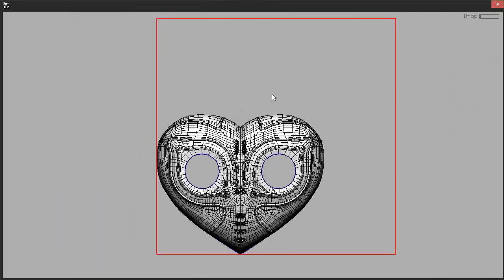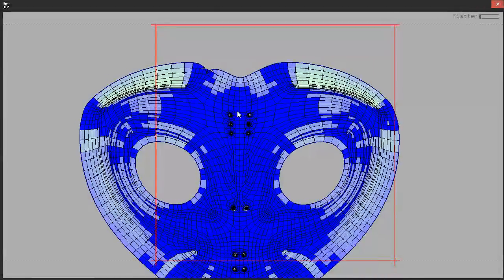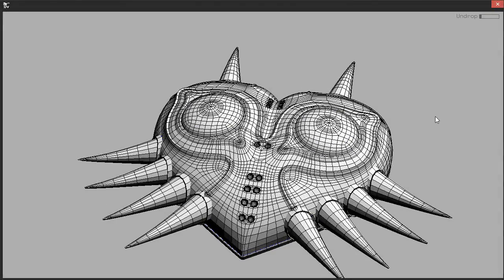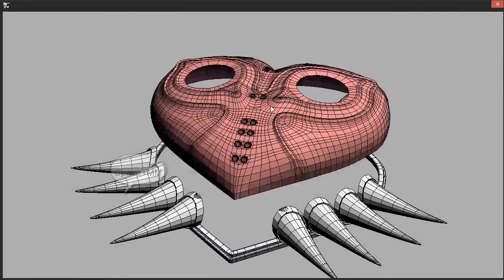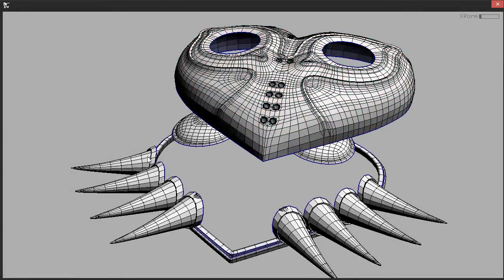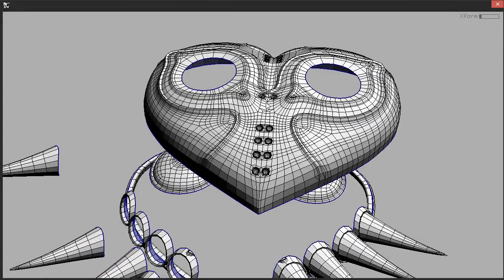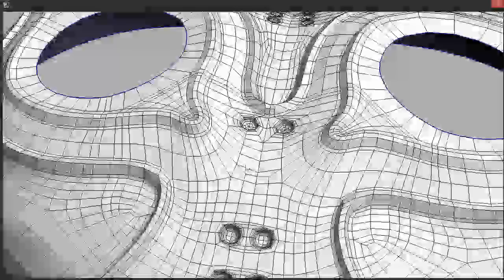This is where you'll be unwrapping things. I will be pelting mostly everything and I can orthogonally unwrap stuff. Let's start unwrapping this thing now. I know that I want to unwrap this front face first, so I'm going to drag that out. By dragging elements around, I hold down spacebar and then middle mouse click drag - that's going to allow me to drag that element around. I'm going to focus on this face, so I'll click on it once and then hit the Home key, which will isolate it so I can rotate around it on its own axis.